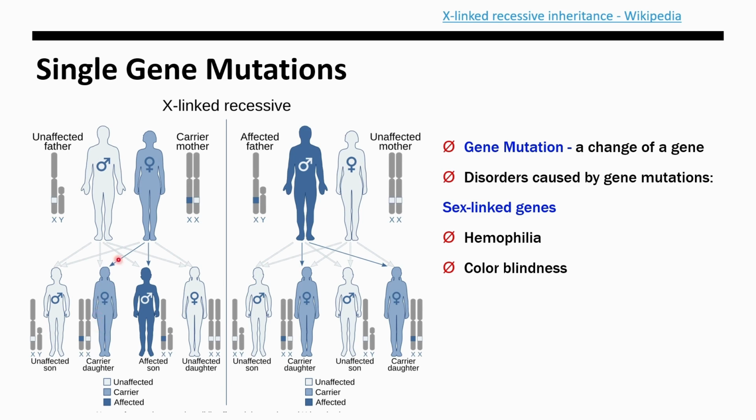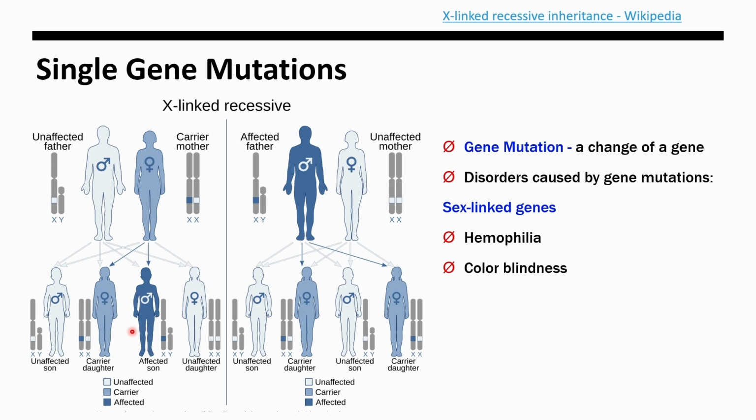This daughter gets the mutated chromosome, the disease gene, from the mother and a healthy X copy from the father. Since she has 1 copy, she acts as the carrier. This son gets the Y chromosome from the father and the disease copy from the mother. Even though he has just 1 copy, he can get sick because boys don't have 2 X chromosomes.